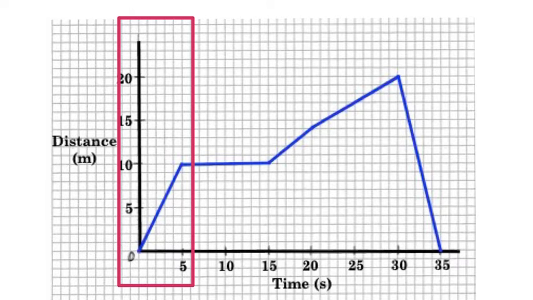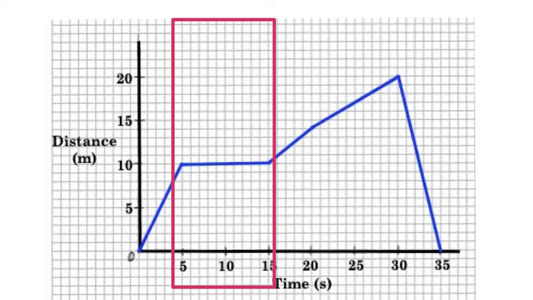The best idea when we're dealing with graphs is to break them into bits. So whenever we see something like this where it changes direction, we should try to think about what's going on there. So let's start off with this graph. It starts off here. Remember, this corner point is the 0 point. It's 0 time and 0 distance. So it's the start. So from this I can say that the object starts next to me and then moves away, and after 5 seconds it is a distance of 10 meters away from me.